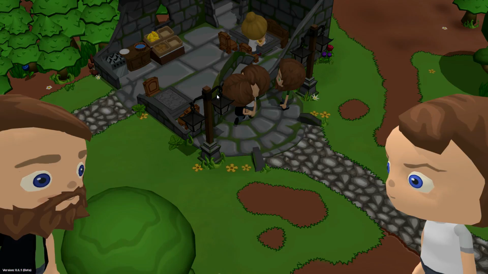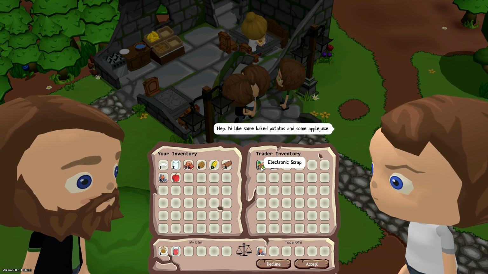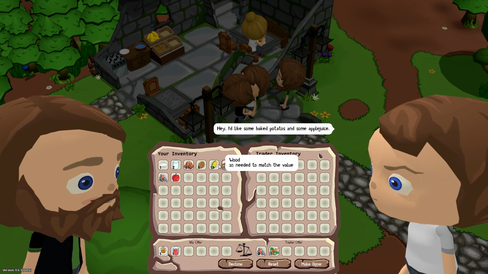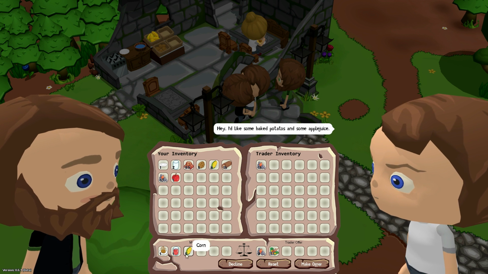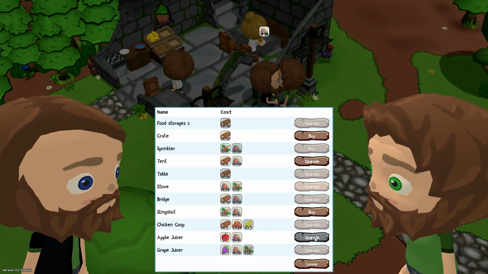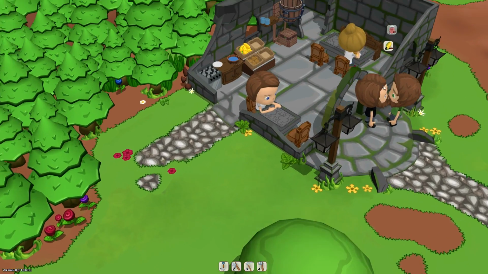Yeah, so as it goes on, you get more tables and more stuff. Yeah, he wants apple juice. And I'm gonna say electronic scrap, because I don't remember. You have a bunch of corn. No, hold on. Give me the corn back, because I don't remember exactly what I need to make apple juice. Look, so now I'm gonna make the apple juicer. That takes my one apple. It's gonna be a while before another apple drops.